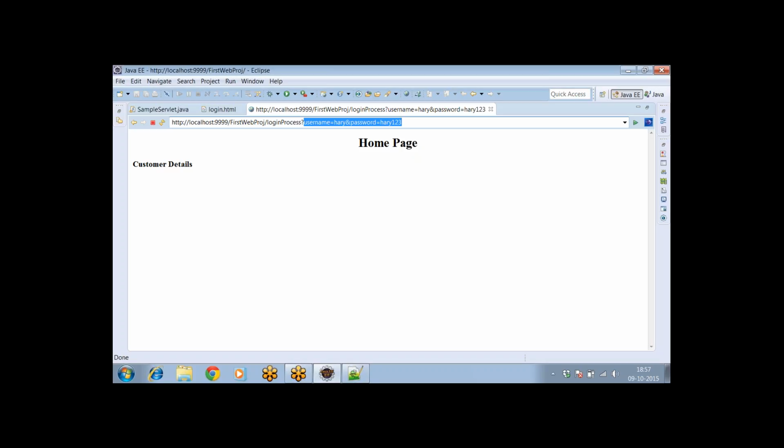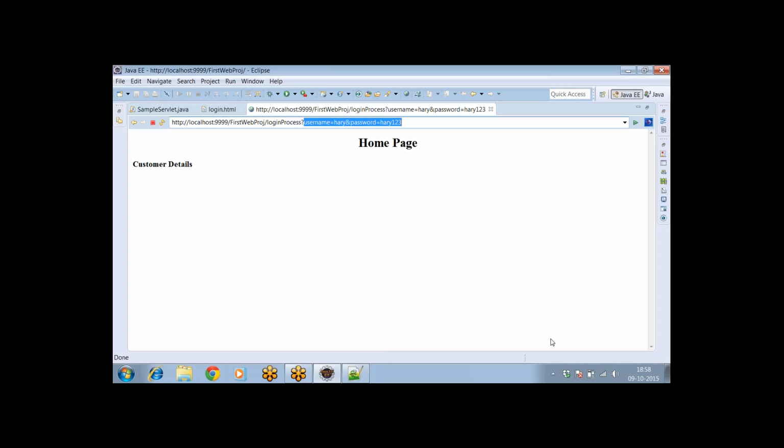So how do we address this issue? Actually, whenever the client uses HTTP method GET to place the request on the server, to send this form data, the client will not use the message body. All of you listen to me carefully.